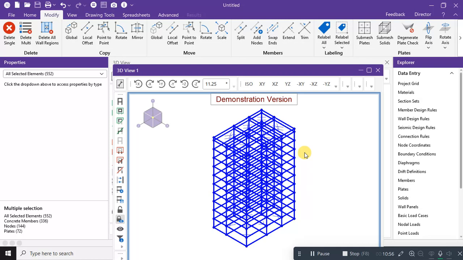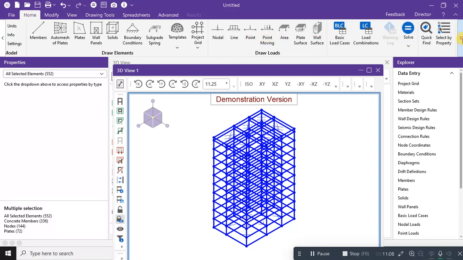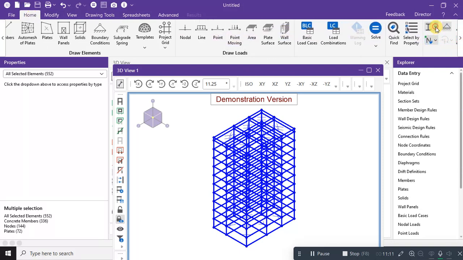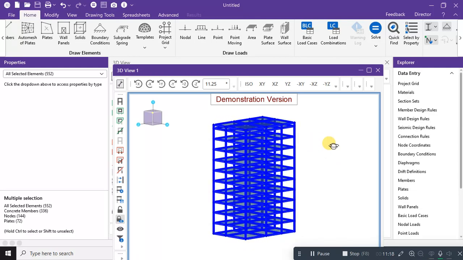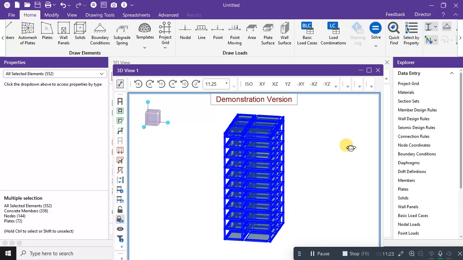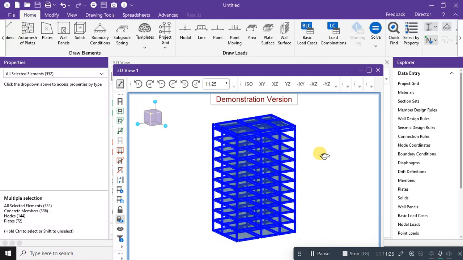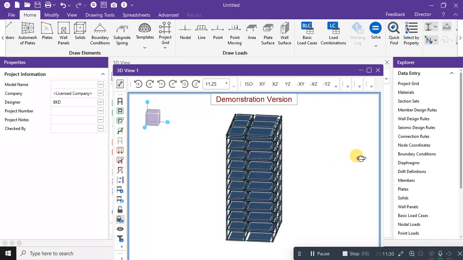So after the building got constructed, simply you can click it here, or you can go to the home button. After going to the home button, you can go here and you can select here as the rendered view. See, this one is the rendered view. Like in this manner you can check the building whether it's okay or not. See, you can press the escape button and you can check here.